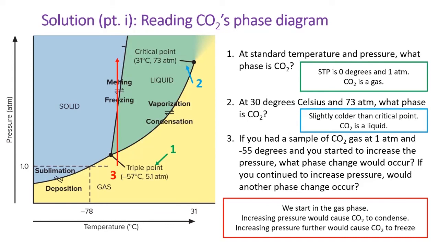For question number three, we need to track the path of CO2 as it moves from low pressure to high pressure, indicated by the red arrow. First, it passes through the gas-liquid phase boundary, meaning CO2 will condense. Next, it passes through the liquid-solid phase boundary, meaning CO2 will freeze.